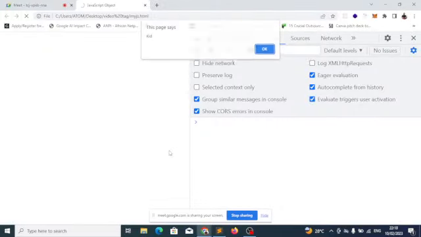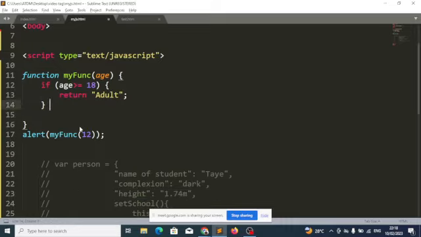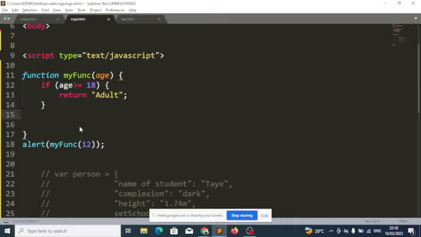Let's now see how we can use return to handle this part instead of doing this. So we can remove this totally.